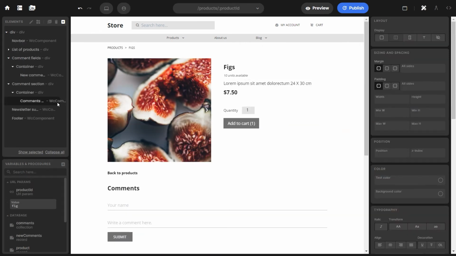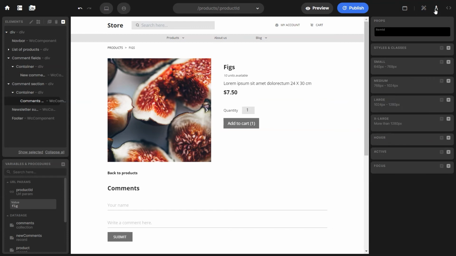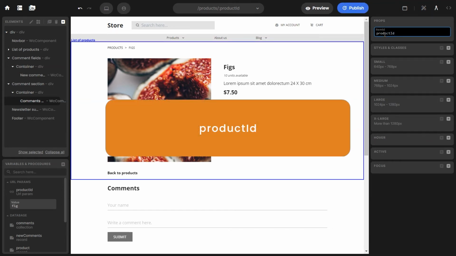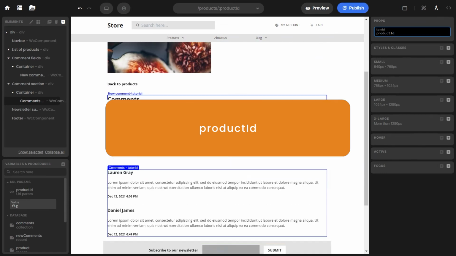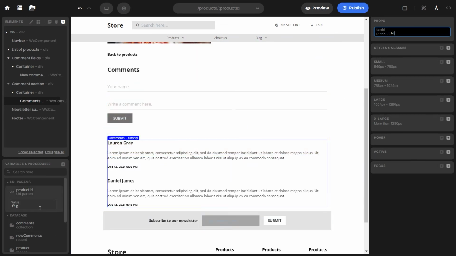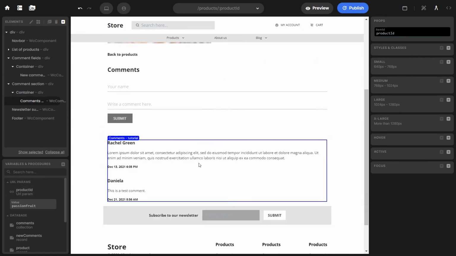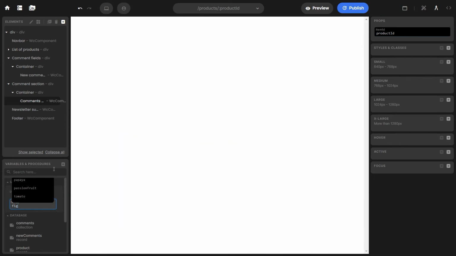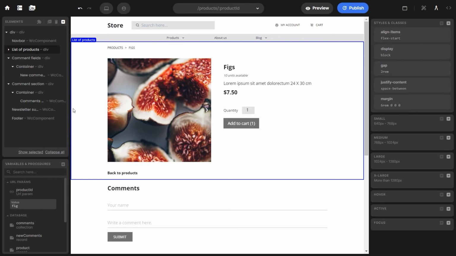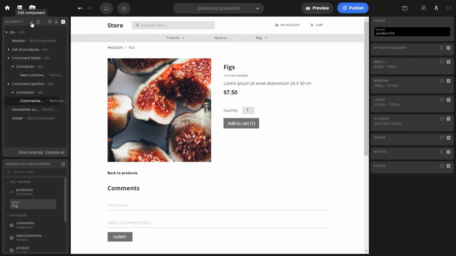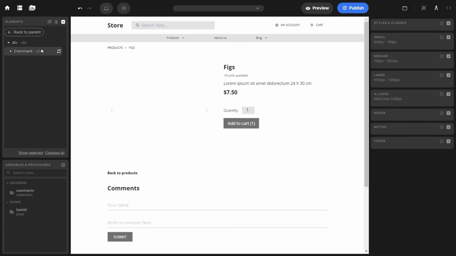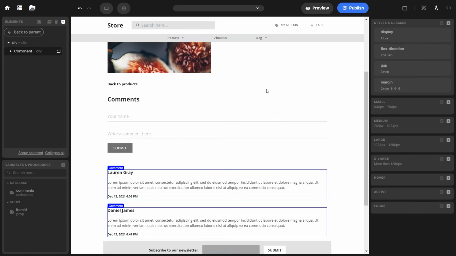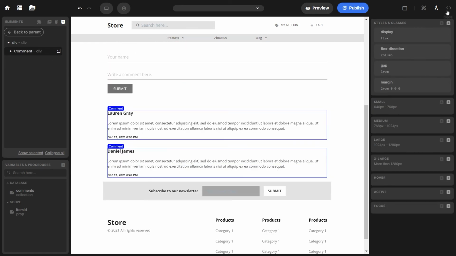Once you've set it, go back to the parent element, select the component, and in Adjust mode in the Props panel, write product.Id in the item.Id field. Now test it by changing the product shown so you can make sure it is working for different products. To organize comments by date so the most recent comment is shown first, go back to the component, select the parent div which is repeated, and assign its value to the following expression.